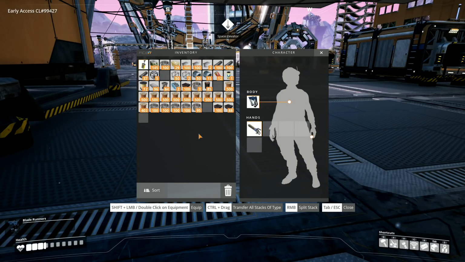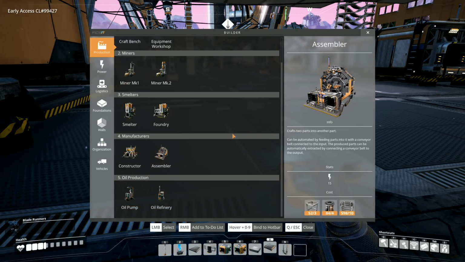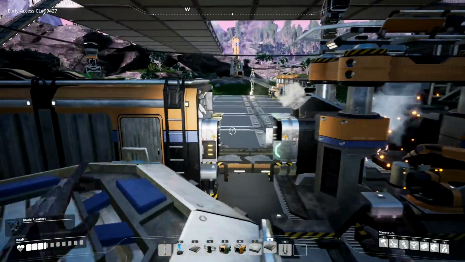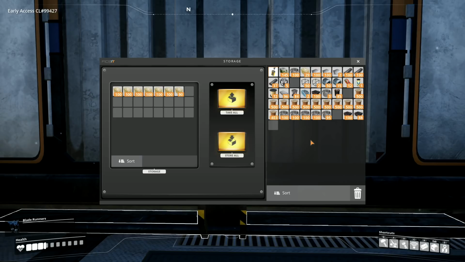I've got some of that. What we do need to do before we go anywhere is make sure we've definitely got everything we need for the oil pump. No issues with that. To be able to make the foundations, all I need is concrete. So I've got concrete being made over here, right in here.